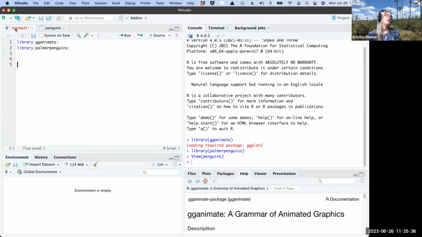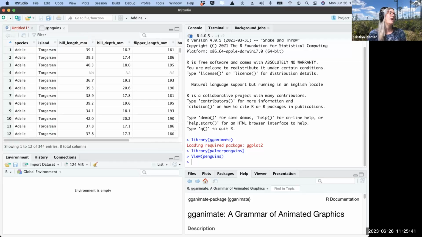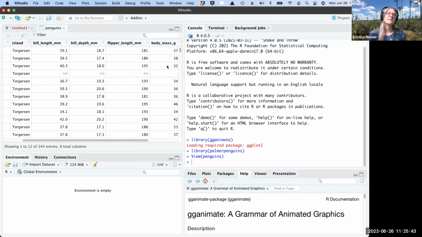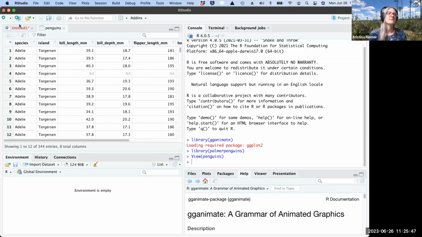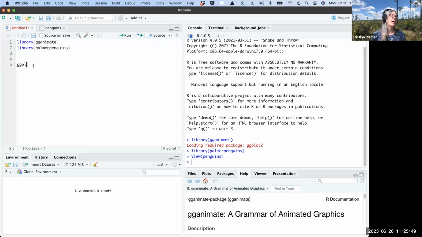Yeah, and so you can plot this data. We'll create a scatter plot with the body mass on the x-axis for all the data, and then the flipper length on the y-axis. We'll do that basic static plot first to start with. So we're plotting our penguins data set, body mass on the x-axis and flipper length on the y.